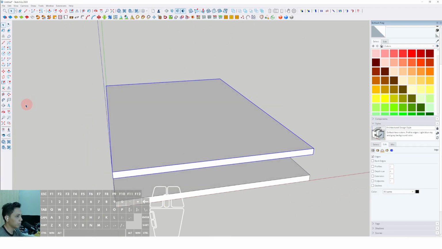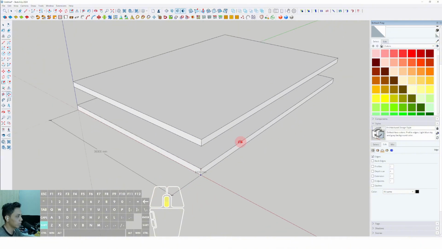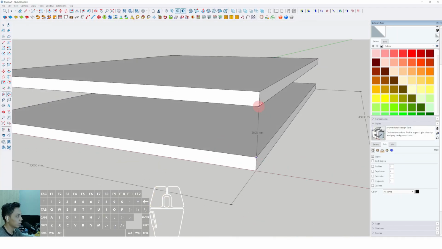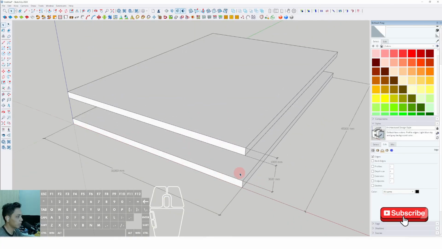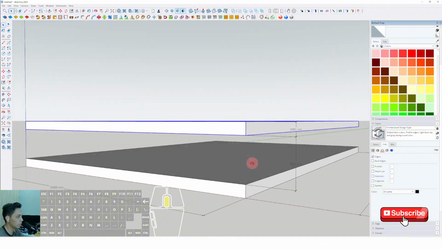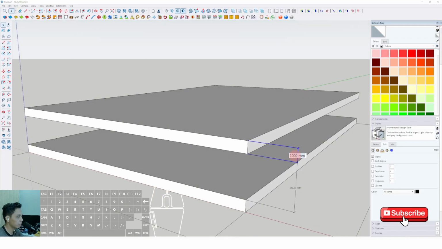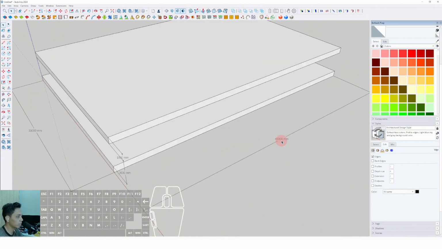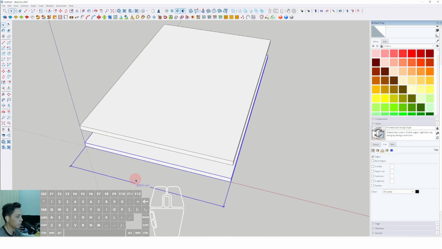Okay, and I will show you the dimension for the depth of this high-rise building, the width or length of this high-rise building, the floor to ceiling, and also the thickness for every single slab here. So you can see the dimension. The distance between the floor to ceiling is 3.6 meter. Okay, so you can see in the screen. The thickness for every single slab is 1 meter, the depth of this building is 30 meter, and the length of this building is around 45 meter. Okay, and I just want to clear this dimension.